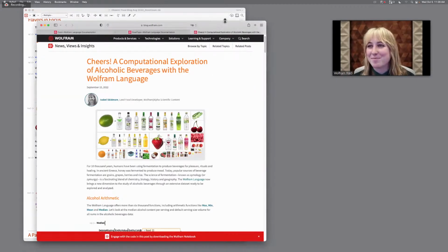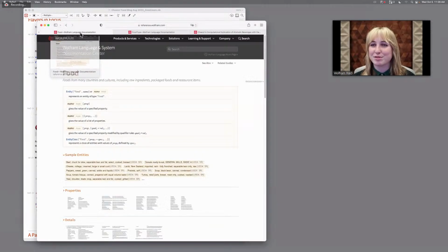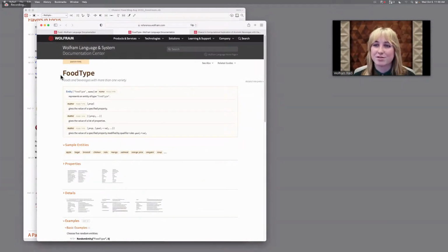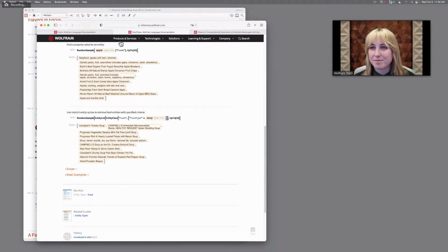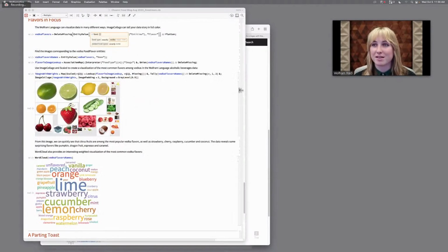So yeah. And then another thing I wanted to show you guys is that I would encourage people to look at the documentation for food entities and food type entities, which like I said is the base for a lot of these implicit foods, because we have tons of them, and I think that there's a lot that we can do with that. So hopefully I would love to see other people's ideas for projects on this stuff, because I'm limited by my imagination, but I've seen some people do really cool stuff with this food data, and it's super huge and it's super thorough. So there's tons of stuff that we can do with it.